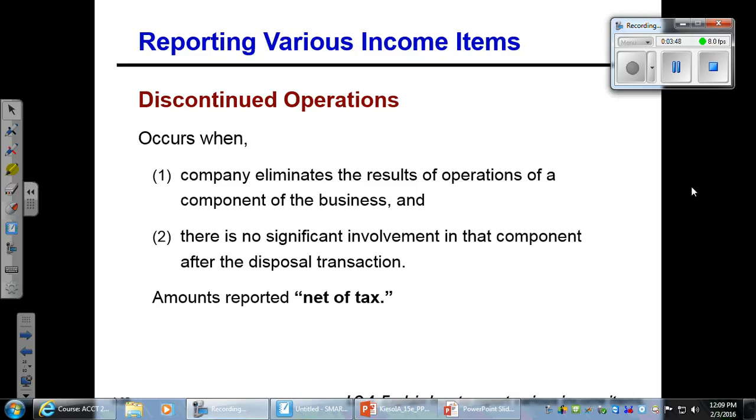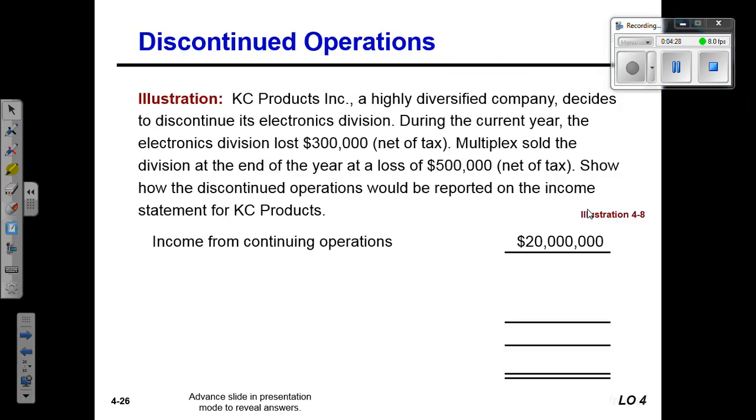Because what happens when you decide to get rid of a division? What do you start doing? As soon as you make that decision, closing it down, laying off people, selling inventory at liquidation value, all that sort of thing. So typically that would make your loss on disposal bigger, or make your gain on disposal smaller, right? Because you're wrapping the thing up. Severance pay and all that stuff. Everybody got the idea? Retraining employees. Okay, so this making sense? That's a real important distinction. So when you look at income from operations, that's through the point when you decided to get rid of it. And then when you look at loss on disposal, that includes closing it down and the gain or loss on disposal. Okay, so good. All net of tax, of course.